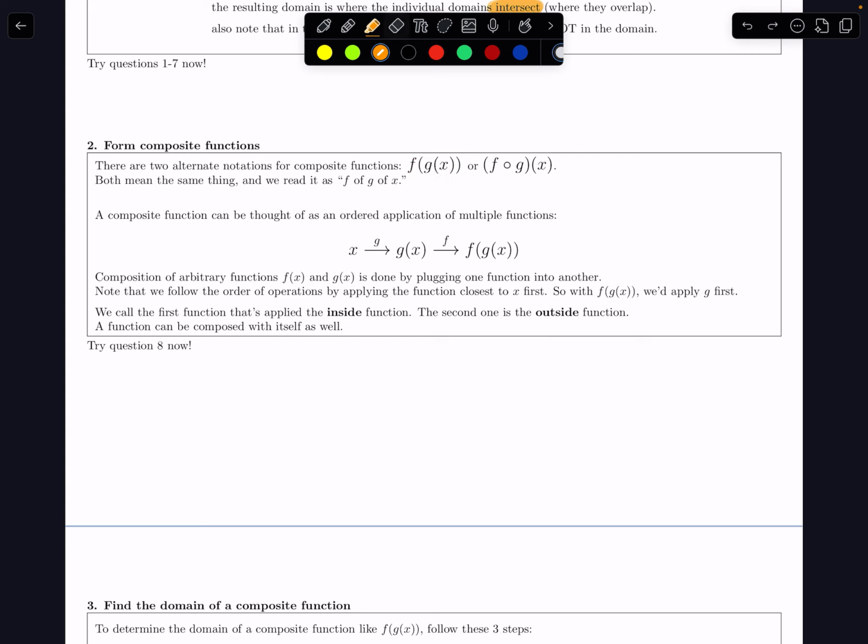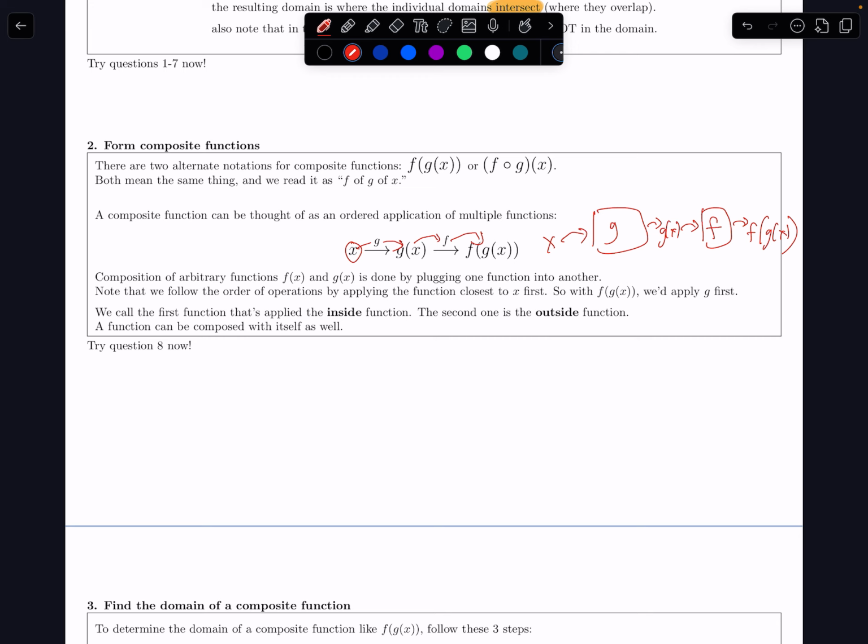So it's kind of like this little picture here. Let's follow this picture together. So x goes into the g function and spits out g of x, and then that g of x goes into the f function, so you take f of g of x, and that's the result. Okay? Or, I like to think of it as like boxes. This is the g function, this is the f function. So the x goes in here, and what pops out is a g of x, right? And then that g of x goes into there, and what pops out is the f of whatever the g of x was. So for that reason, we call it f of g of x.